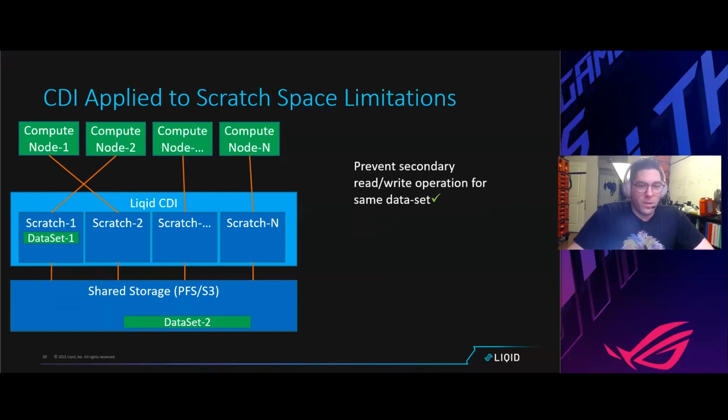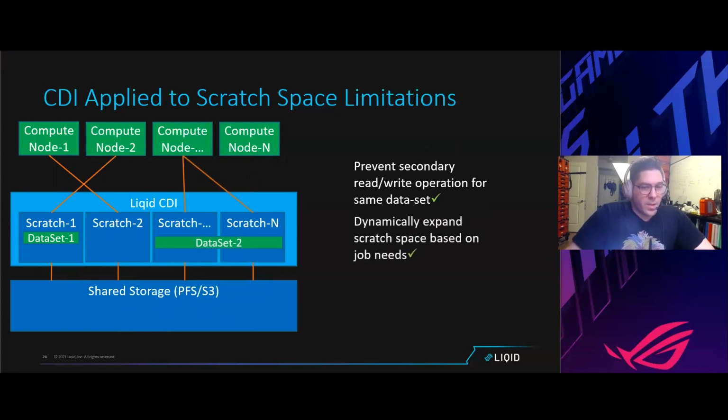So all Liqid has to do is the job profile, and Slurm would have to say, hey, take the scratch disk that is being used for node 1, map it to node 2, and mount the volume, and start working on the data. So this prevents that secondary read operation and the write operation to your system, which saves you time and resources, both on your parallel file system as well as on your scratch resources, and reduces the warm-up time as well.